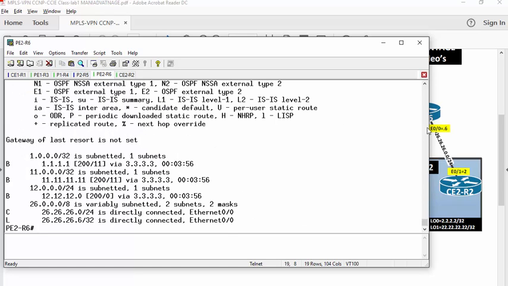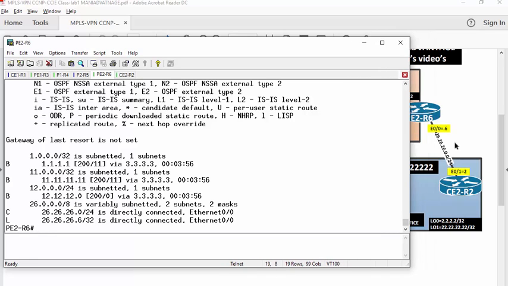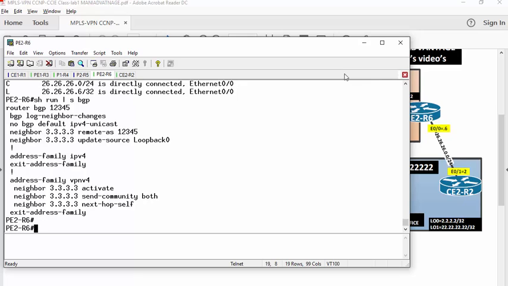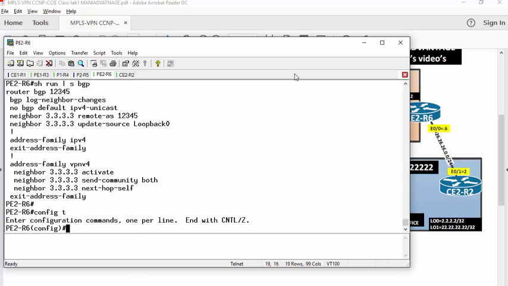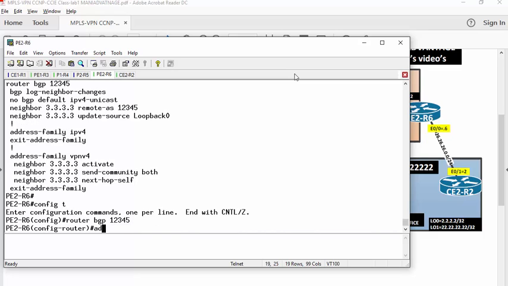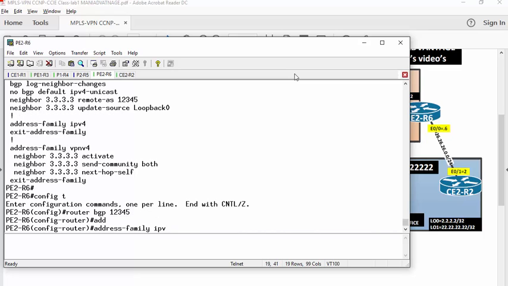This is very important. I'm going to configure eBGP now. Okay, so let's see the configuration. Show run section bgp. So what I'm going to do: remember, whenever the CE-PE protocol is BGP and VPNv4 is BGP, the main advantage is that there is no redistribution. So simply I'm going to do router bgp 12345. I'm going to say address-family ipv4 vrf MPLS-ADV.